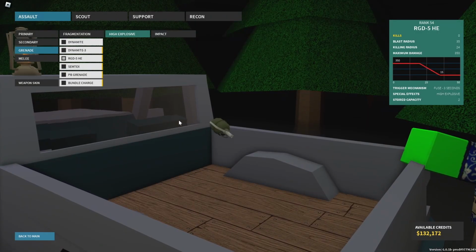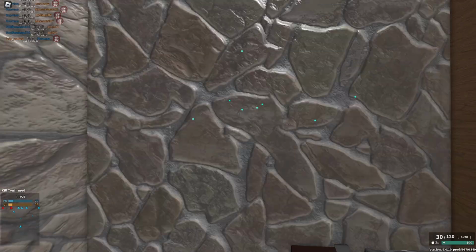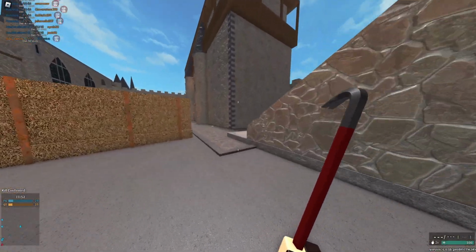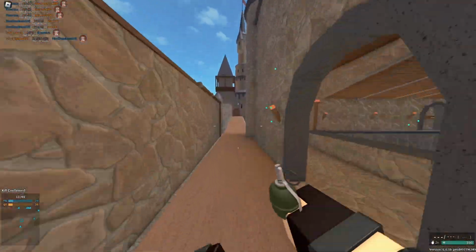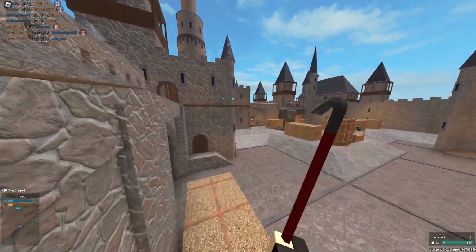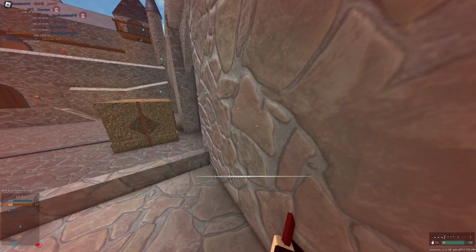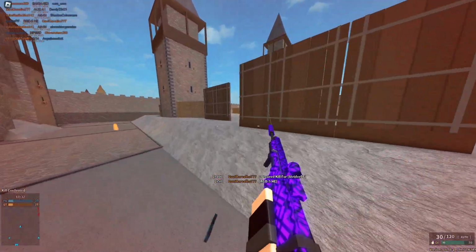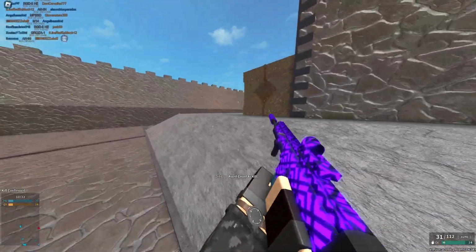Next up, we have the RGD5 high explosive, which honestly is way better than the Dynamite 3. This has a slightly worse blast radius, but has a slightly better killing radius than the Dynamite 3. There is a problem, which is that it only has a 3-second fuse time, which is either an upside or a downside, depending on what you want from your grenade. It actually throws pretty quickly as well, and the 3 seconds of fuse time is honestly really good for close range like that, and you also get 2 of them. They used to be a lot more broken, but they have nerfed them a little bit. They're still great though.